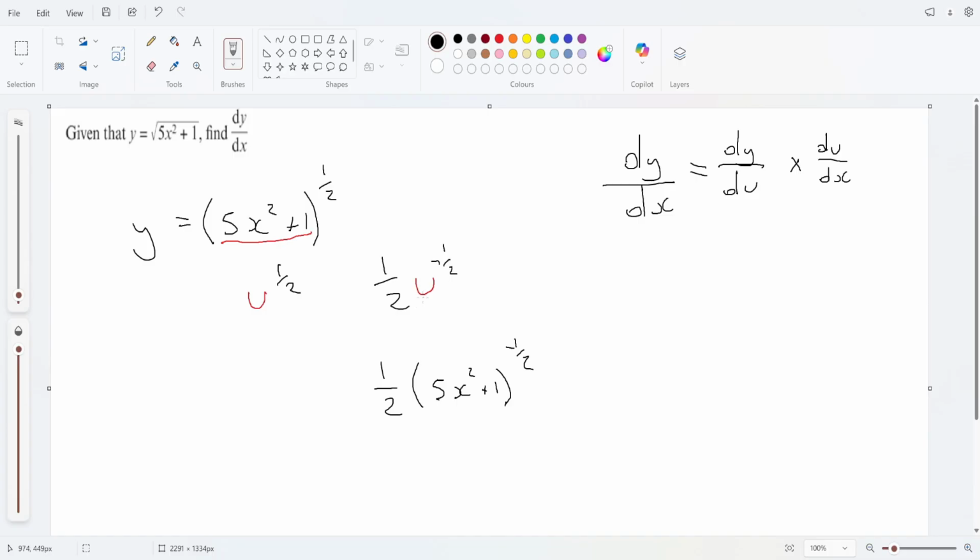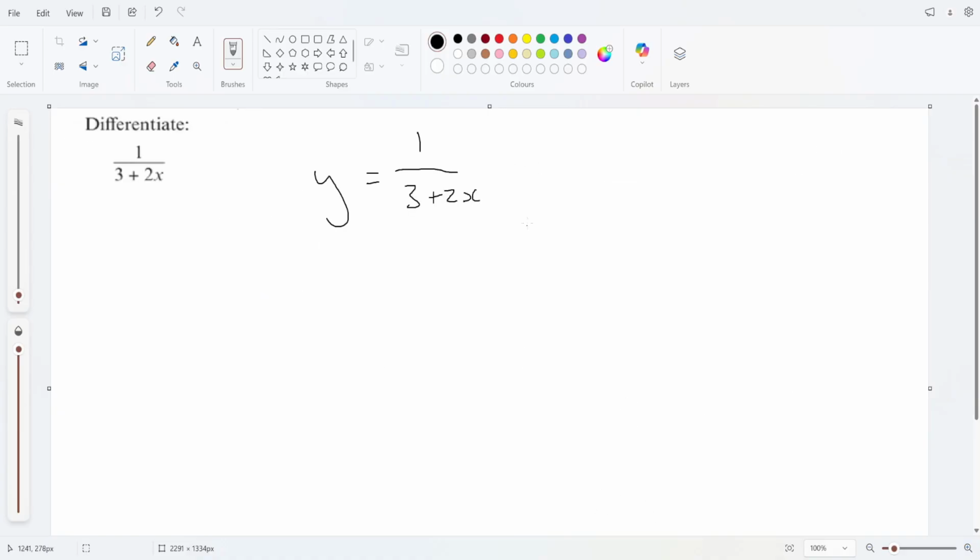You differentiate the u. And that's technically what this formula is doing, but it's easy just to think about. So the derivative of 5x²+1 is just 10x, because the 1 goes to 0 and the 2 times 5 is 10, so you're just left with this. And then you would multiply this with this, so you'd end up with 5x(5x²+1) to the negative a half. And that's just the final answer. It does take some getting used to, but once you figure it out, it becomes a lot easier.